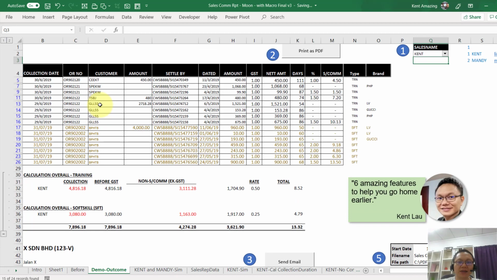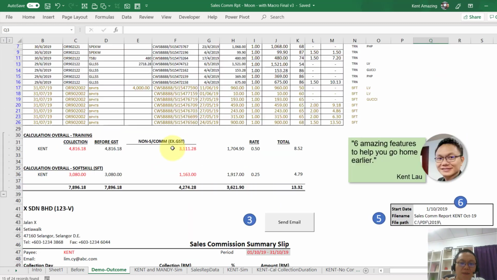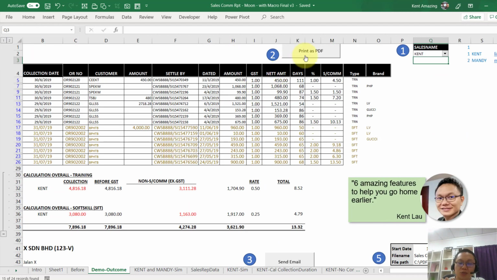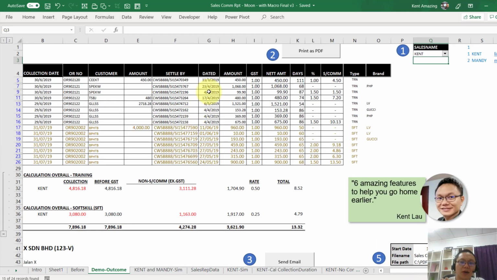Next, I'm going to print the generated sales commission slip just by clicking print as PDF. So when I print it out, it's really just printing out this part instead of the whole. So I'll just click on this print as PDF.